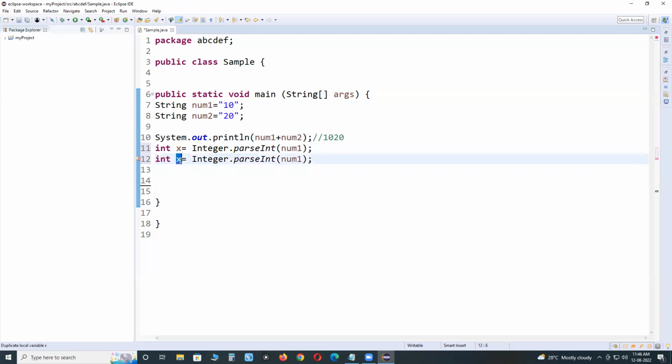Similarly, int y equals Integer.parseInt of num2, converting the string type variable num2 to integer type variable y.